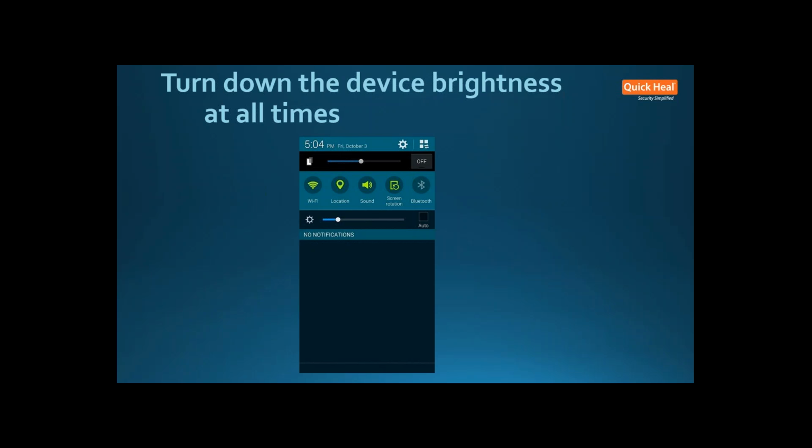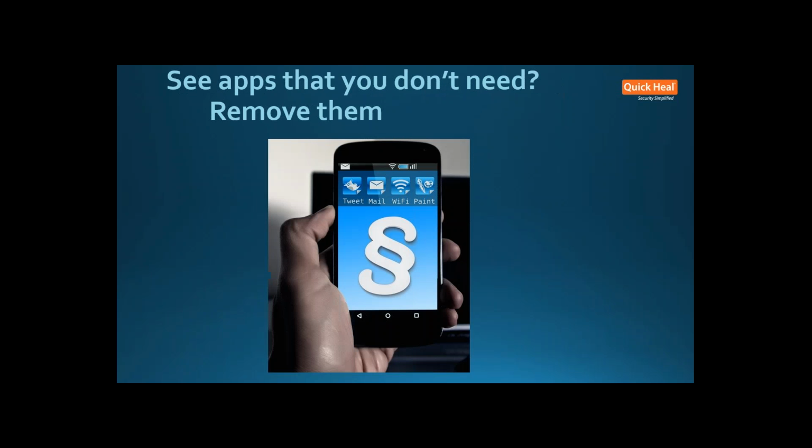Alternatively, you can set the levels to auto, and this will change the levels as per the amount of ambient light available. Ambient light is your surrounding light. Doing so will drastically improve the battery life of your Android device. Some devices have the feature of controlling the brightness right in the control panel when you drag down the menu. For others, you have to go to the settings into the display option, where you can find the settings for the brightness of your device.